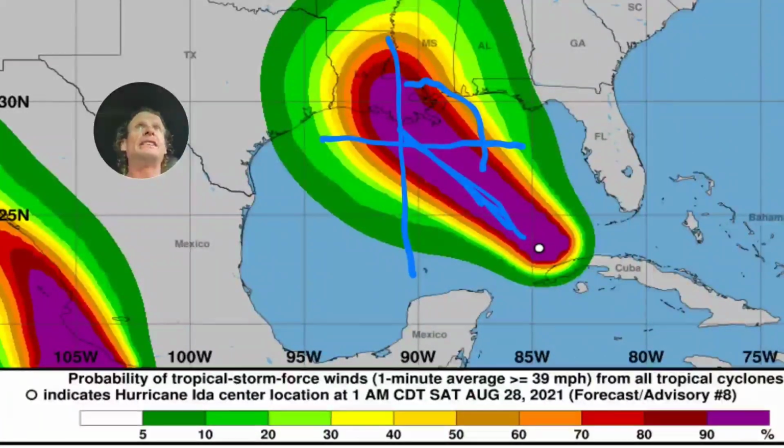But it's going to be a long day tomorrow, and we should start feeling effects, I would think, some very outside feeder bands late tonight, later this afternoon, and then get landfall sometime tomorrow evening, maybe around 8, 9, 10 o'clock at night. And then high tide the following day is at about 2 in the morning. So if this thing makes landfall at 7, 8, 9 o'clock at night, 10, 11, 12, midnight, and the tide's coming in, the storm surge will be bad, not as bad as if it made landfall at midnight, but the storm surge will be bad enough no matter high or low tide to be life-threatening for sure.